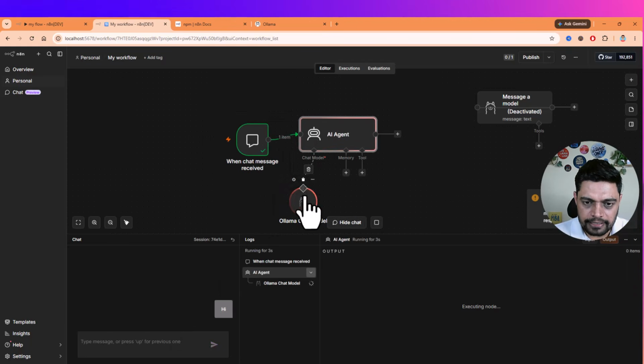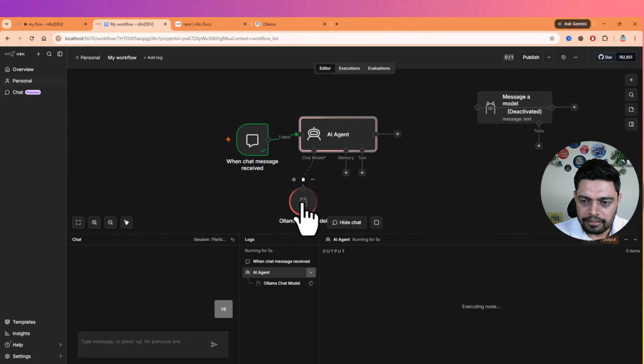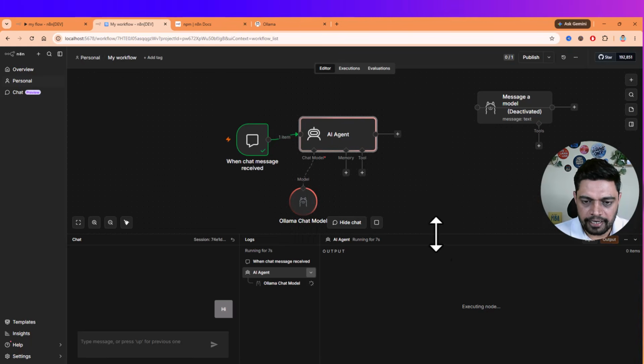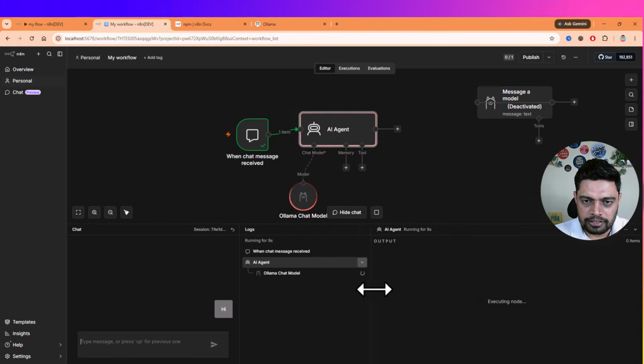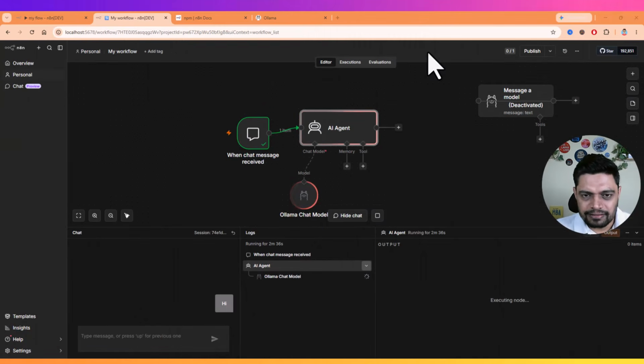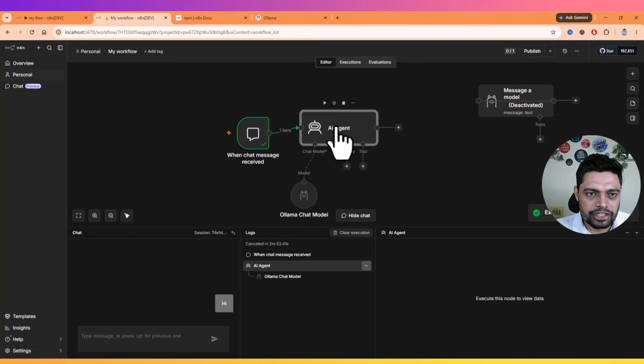It's going to this and it's talking to Ollama on my local machine, and it will generate the response. This is where sometimes these models suck. They make you realize you're using them for free. So it's still stuck. It has been 2 minutes and still stuck with a simple hi message, right? So what we can do is we can just pause this execution. We can end this execution and go here and change the model.